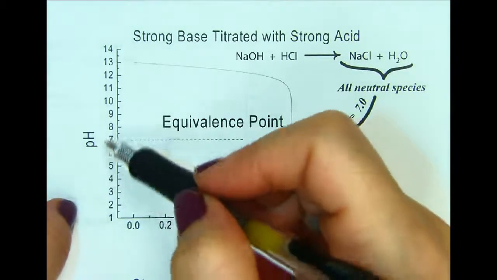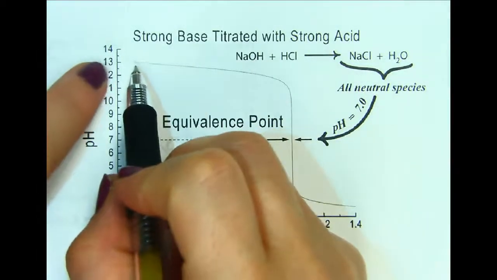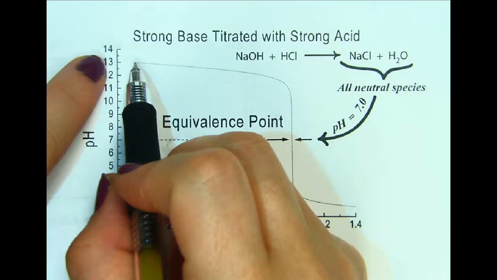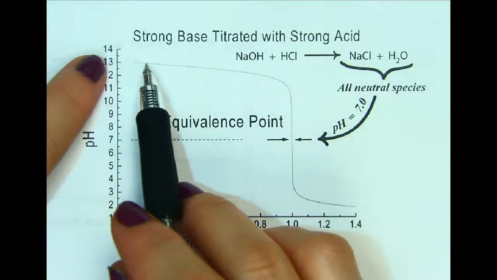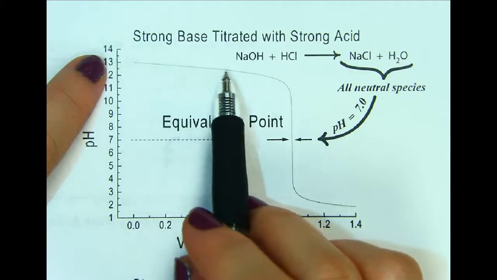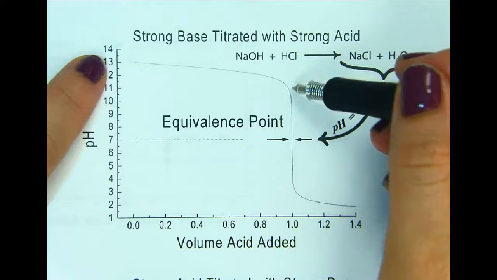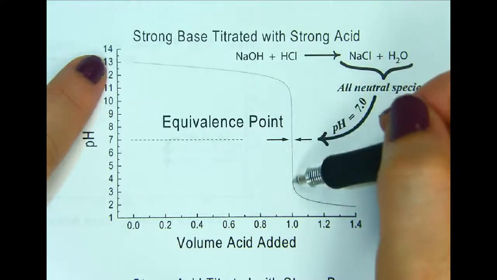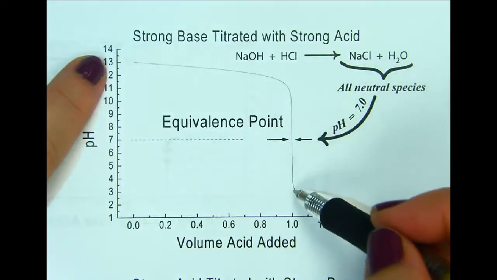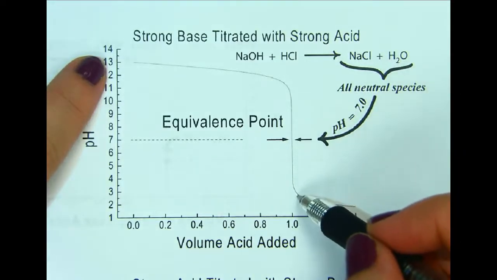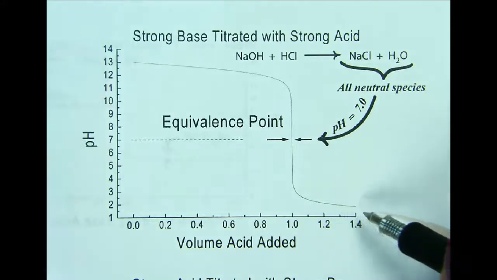So here you have pH on the y-axis, and you have volume of acid added. Because we start off at a high pH, that means that we start off with a strong base. The strong base is titrated with a strong acid. So it stays relatively flat, kind of just generally moving downward, but then all of a sudden we have this steep drop, and then this is where the equivalence point happens. And this is the point where the pH is equal to 7. And then after we get to the bottom of the steep drop, you notice that the pH gets a little bit more acidic as we keep going and adding more acid.